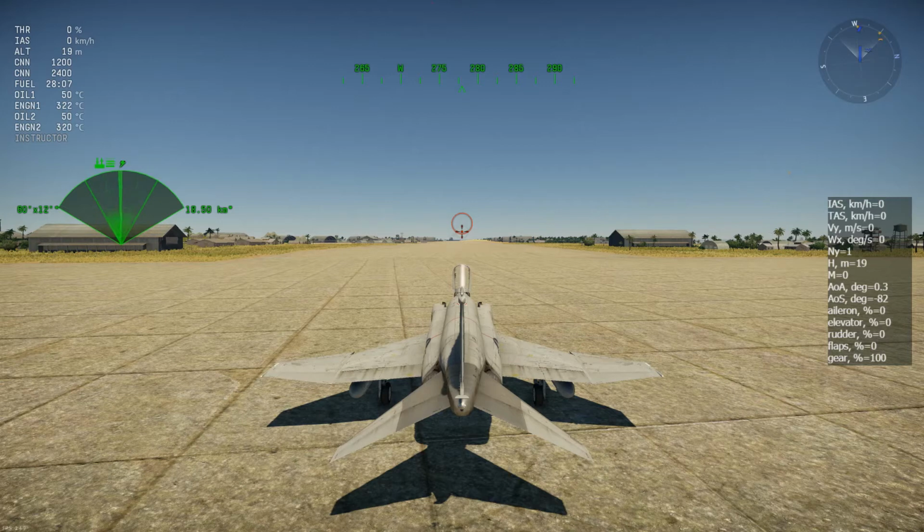I think a lot of people that are familiar with War Thunder know that IAS stands for indicated airspeed. It's pretty much what everyone goes by when they're trying to figure out their best climb, etc. So if you don't have that set up on your actual HUD in game, I recommend you change your speed indicator from true airspeed, which is the second value, to indicated airspeed, which is going to tell you how fast the airflow is going over your plane, right?